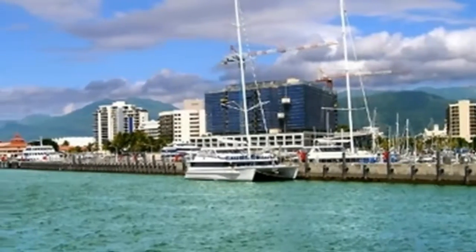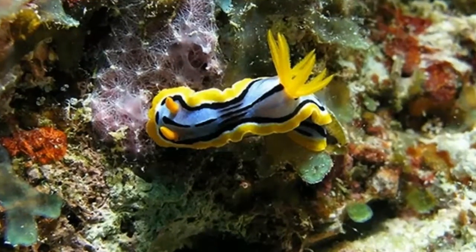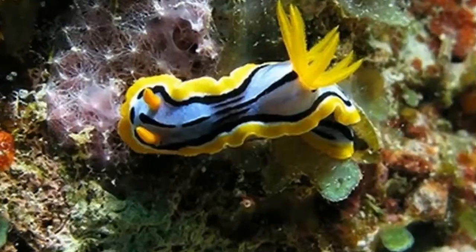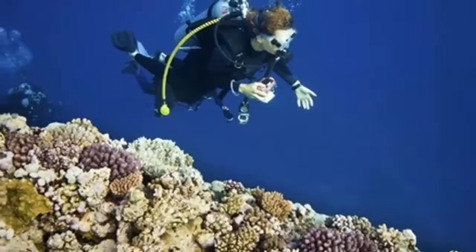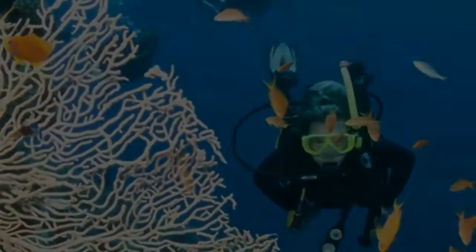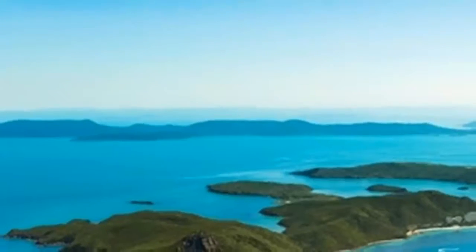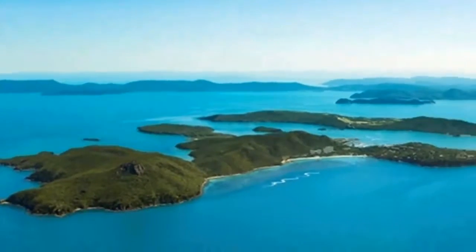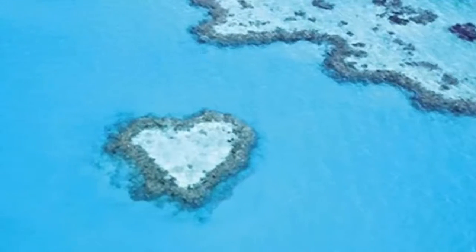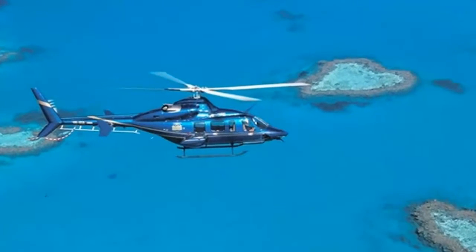As one of the seven natural wonders of the world, the Great Barrier Reef holds a spot on every traveller's bucket list. Hugging the east coast of Queensland, Australia, the Great Barrier Reef extends from Cape York in the north all the way to Bundaberg in the south, a total of 1,250 miles. With roughly 3,000 coral reefs, 600 islands and 1,625 species of fish, the reef leaves its 1.6 million annual visitors enchanted.